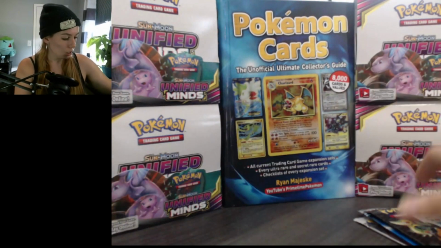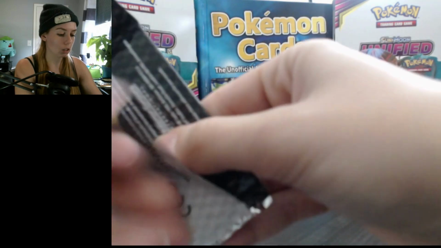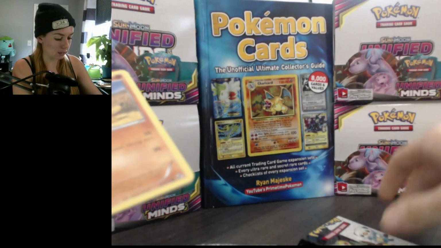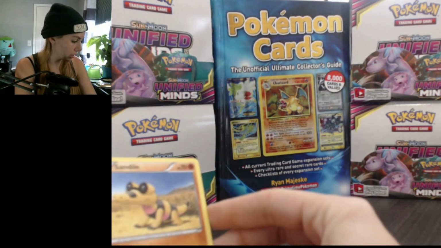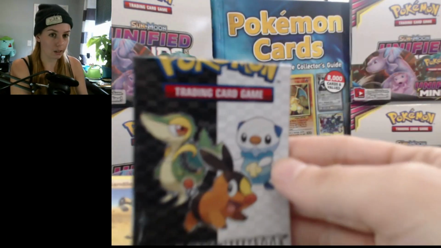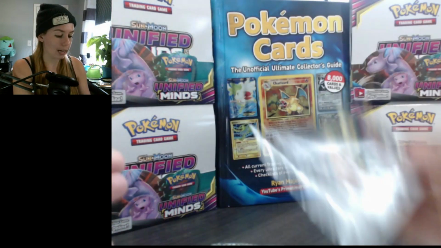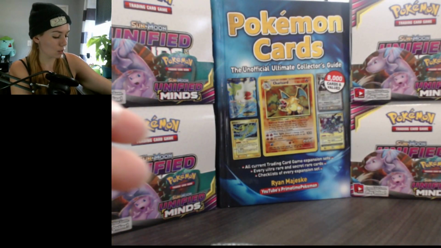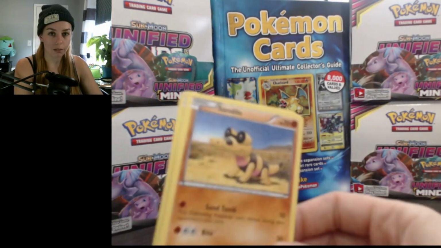Now, if anybody has been collecting since the Black and White series, I'd be interested to know, because you've probably seen these cards if you did any pre-release events, or maybe if you were in a league and they gave these out, because I know the leagues sometimes do special stuff too. So this is the Black and White preview pack. This one has 5 cards. I got a big set of these preview packs off of eBay. I got 48 packs. I think it was $50. Just to put in my stockpile of like little sealed stuff.